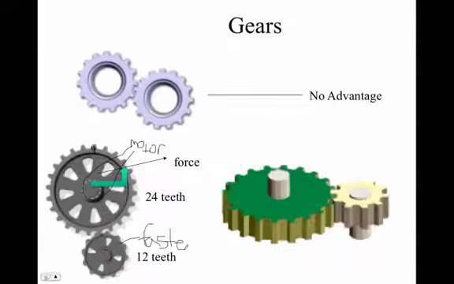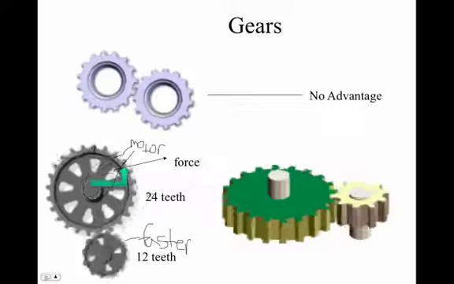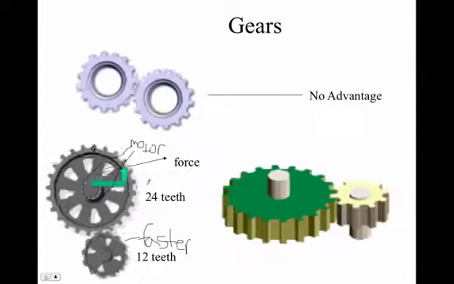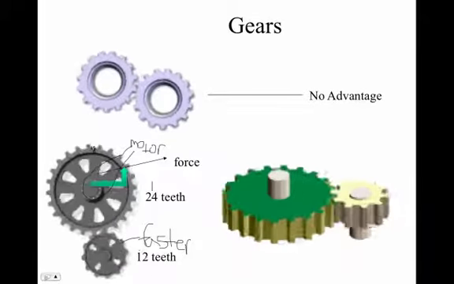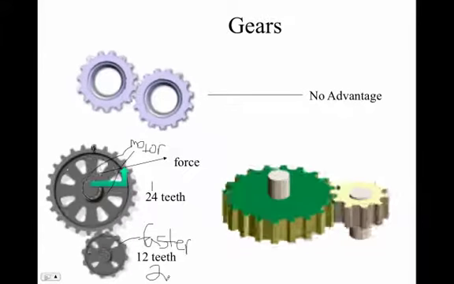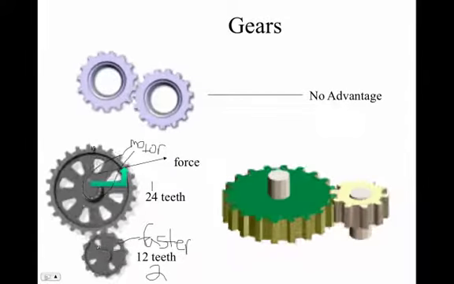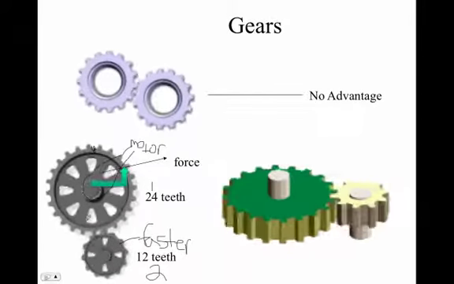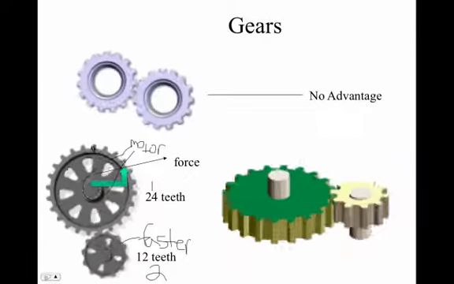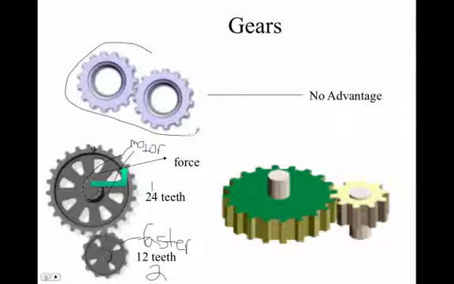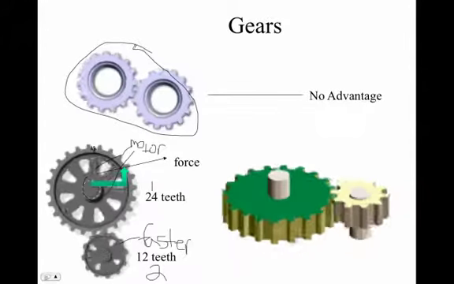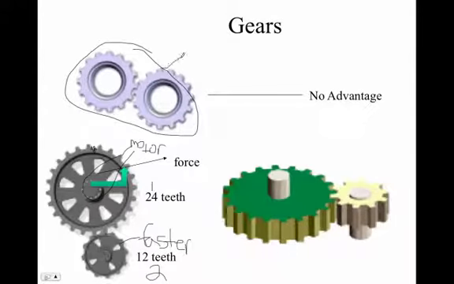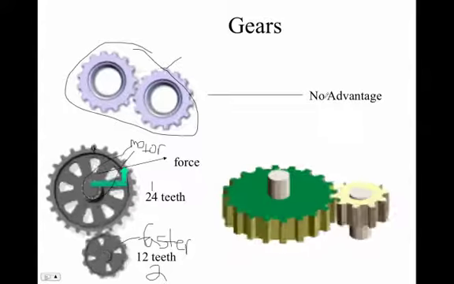How much faster? Well, we can count the number of teeth. There are 24 teeth on this one and only 12 on this one. So for every one turn the big gear makes, the little gear is going to make 2 turns according to the number of teeth. So this little gear is spinning twice as fast. So we could speed up rotary motion this way. If the gears are the same size, like this picture, there's no speed advantage nor torque advantage. We're just changing rotary motion. We'd say that that's the only advantage.